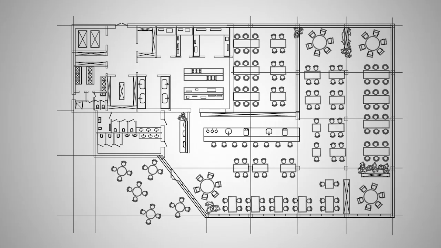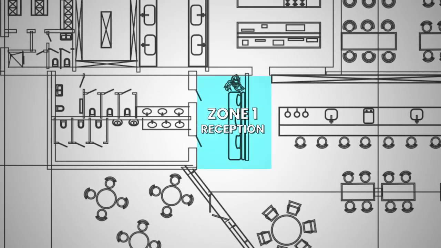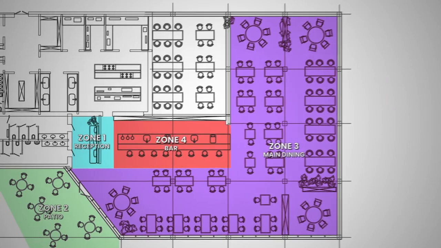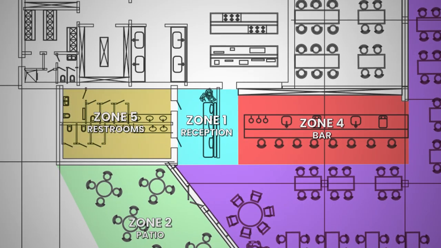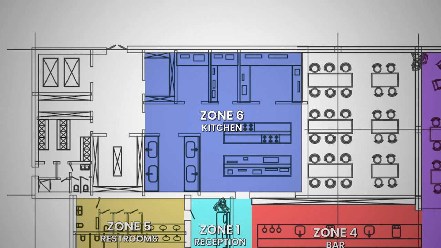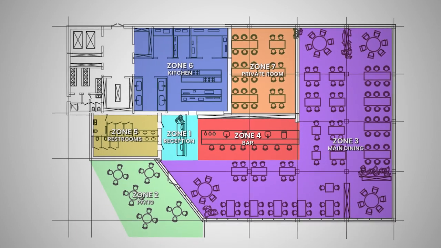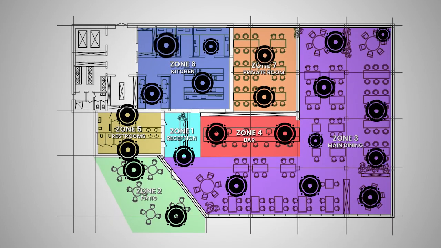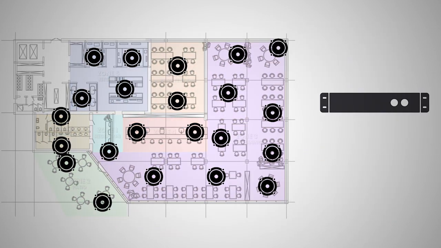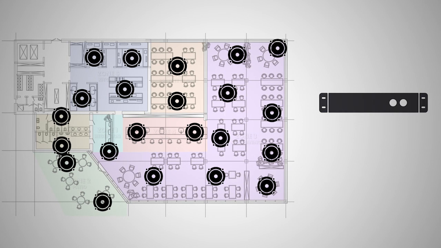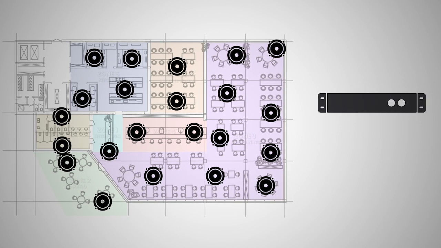So we'll go back to our hypothetical restaurant that we were working on. Let's say we'll go with reception area. We're going to go with outside, main dining, bar, bathrooms, and let's throw the kitchen in there. And let's also throw in a general purpose room that they rent out for parties, they rent out for conferences, whatever, right? So now we have 7 zones of audio. So now you would have 7 sets of 2 conductors running in from the head end.